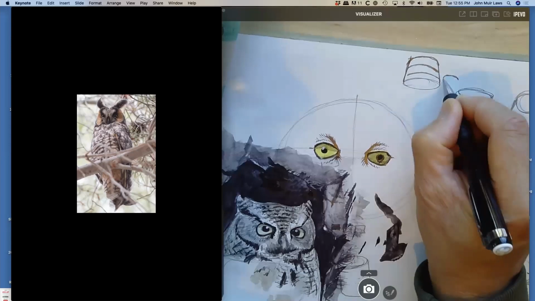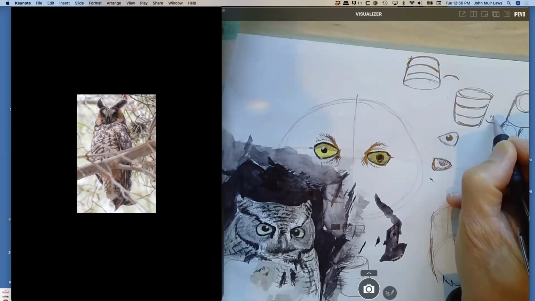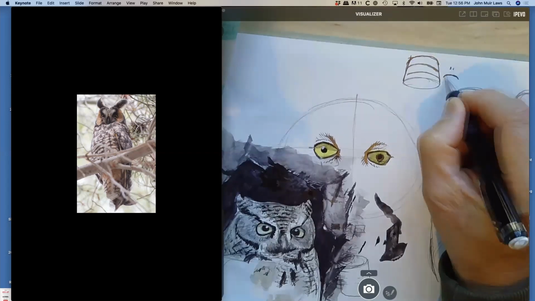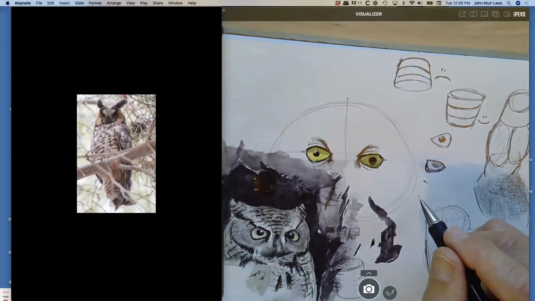Tilted towards me, it's smiling. Tilted away from me are these frowns. Well, let's go over to that owl up there in the tree.